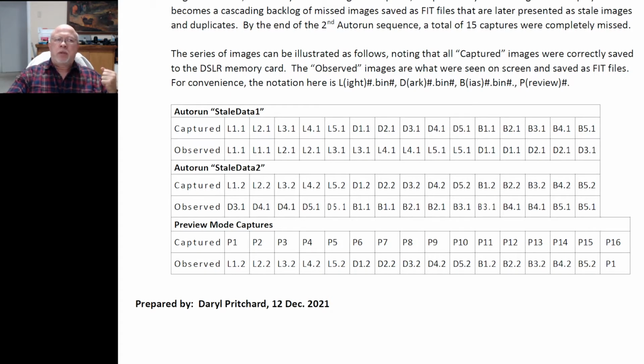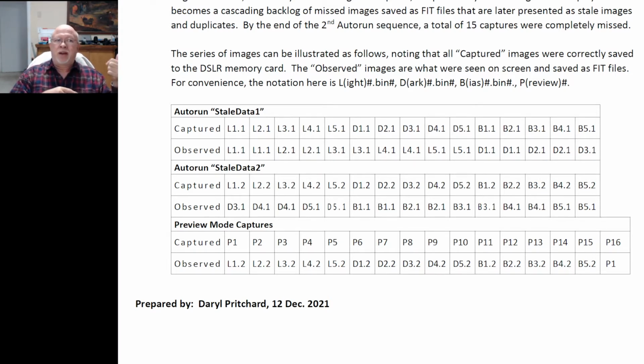So now when we go and capture L31, it did not get displayed either, but instead now the old backlogged image, L21, gets pulled forward and put to the screen. L31, meanwhile, gets backlogged. Well, now we go to 4.1, and here we get again a duplicate of what was previously presented, L21.